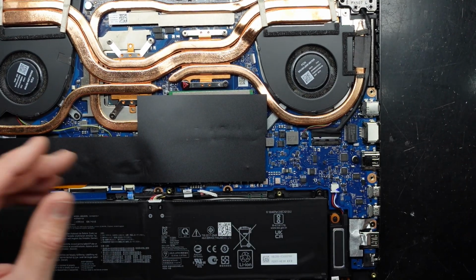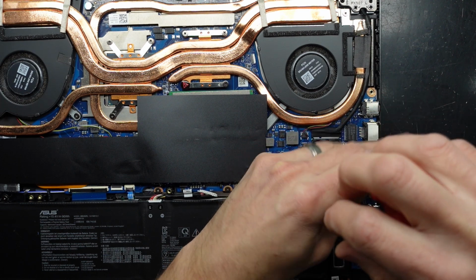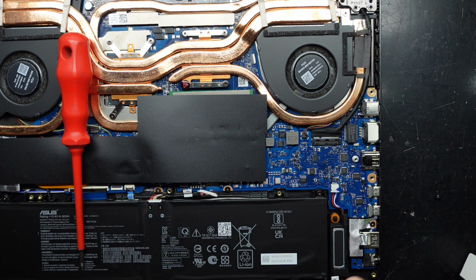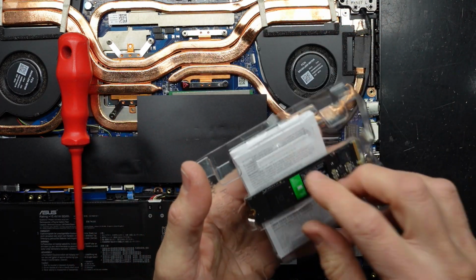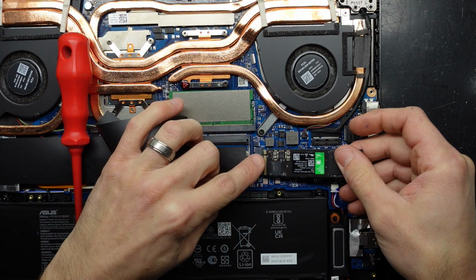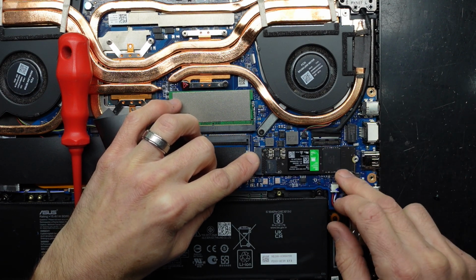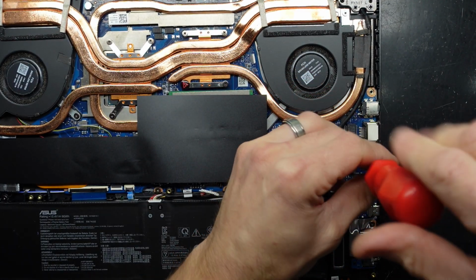Now the NVMe installation is pretty straightforward. The screw comes out. So I'm just using a WD Green 1TB, just a fairly budget NVMe, but it does the job just fine. It slides into here, it has this little notch here that matches up. It slides in, push down, and put the screw in.